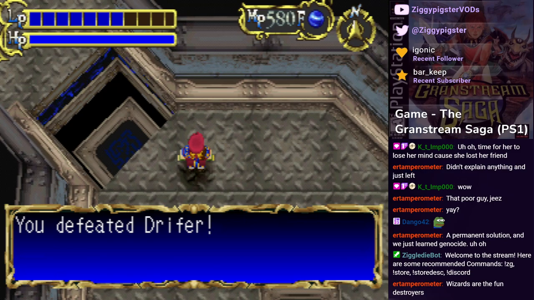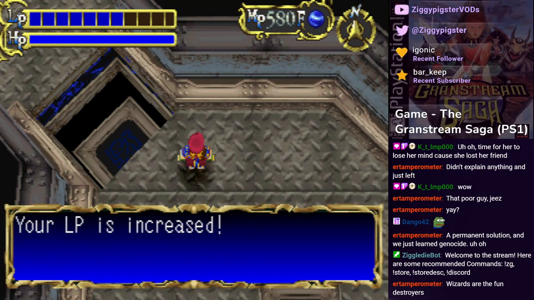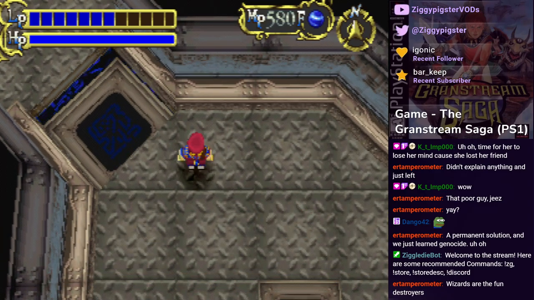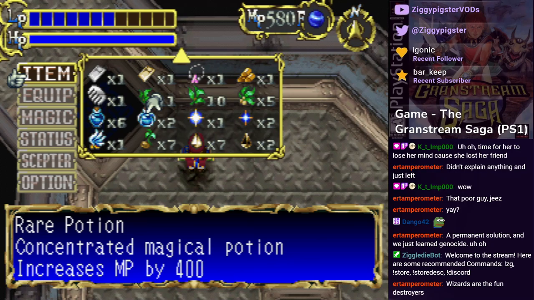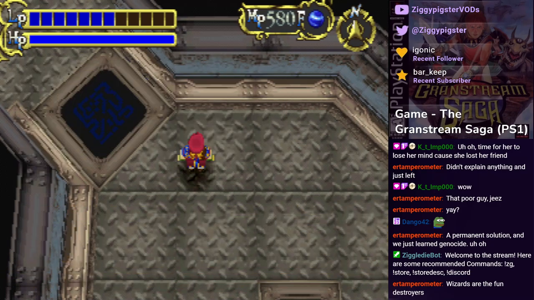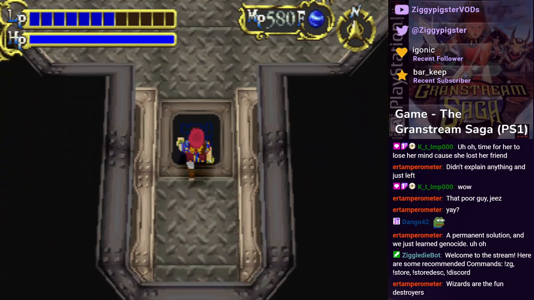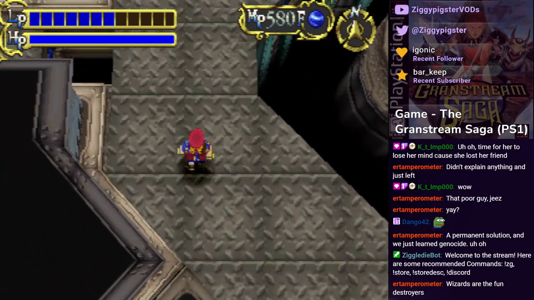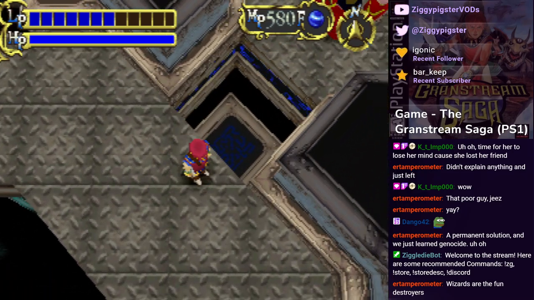What a dumb fight. Beat a drifter, rare potion attained. You gain power from the fallen sorcerer, LP's increased. What's rare potion? Is that like super MP? It's 400 MP. I guess we have a reason to keep it now then. So, okay, he stole 200, we gained 400 technically.